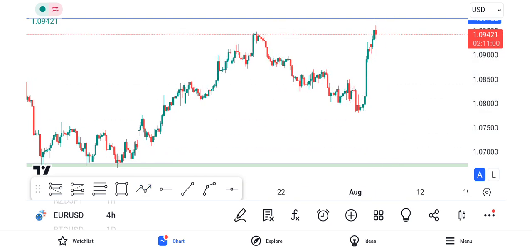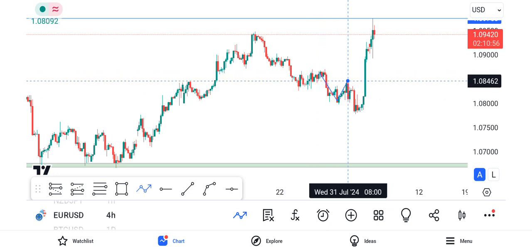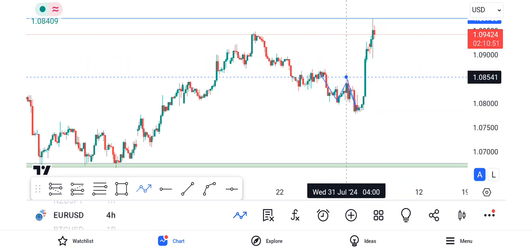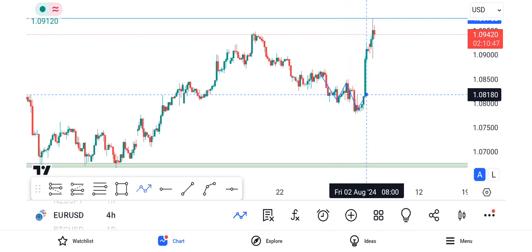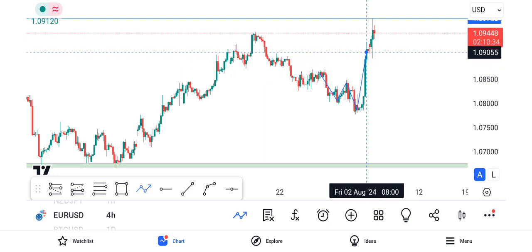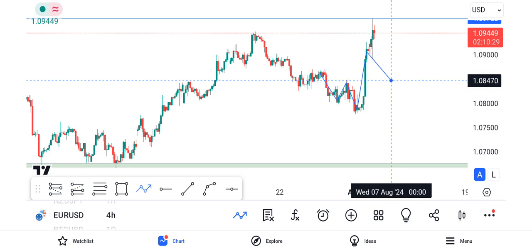Price didn't do that. Instead, it broke the higher low, which is a shifting trend. Break this low on the 4 hour time frame. So now the daily time frame is giving us a clear buy. We are going to the upside. This trend is trying to shift into being bullish, and the 4 hour time frame is also telling us that I'm bullish already.